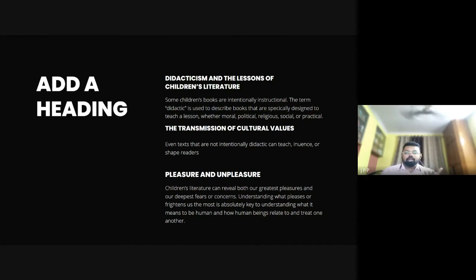If you think about it in a similar manner, children's literature can also be unpleasurable in nature. It can generate anxiety or discomfort or depict frightening or disturbing elements. For instance, as we saw in Hansel and Gretel, as I said, starting from cannibalism to straight up gory murder. This disorienting quality of Alice in Wonderland or of Hansel and Gretel could be upsetting for some readers.